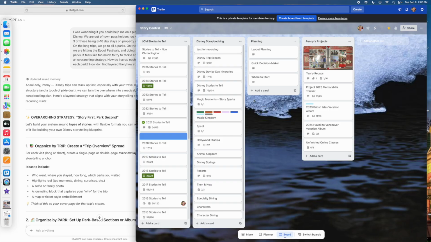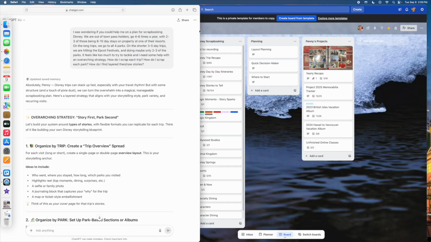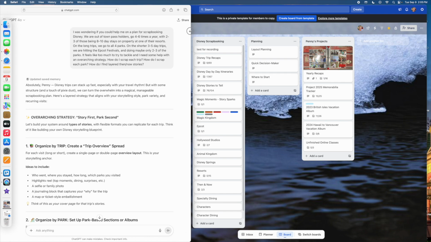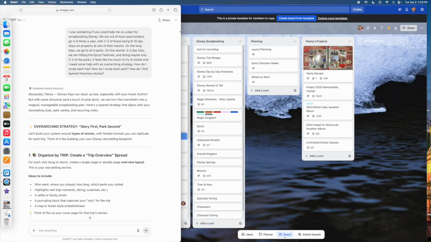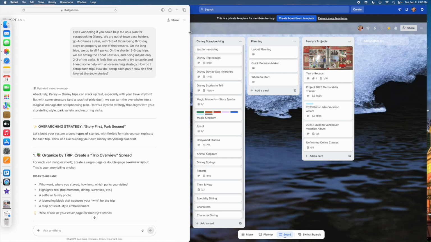And so, as I said, I realized I didn't have a handle on what I was doing for Disney. So I decided that I wasn't really scrapping Disney because I didn't have an idea about what I needed to scrap or what I had scrapped. I mean, I bought a lot of cute kits on National Scrapbook Day, and it's invigorated my storytelling approach. But it's like, where do I start? It's kind of like cleaning out your closet. You want to do it. It's kind of hard to get a handle on it. And so here's what I said.